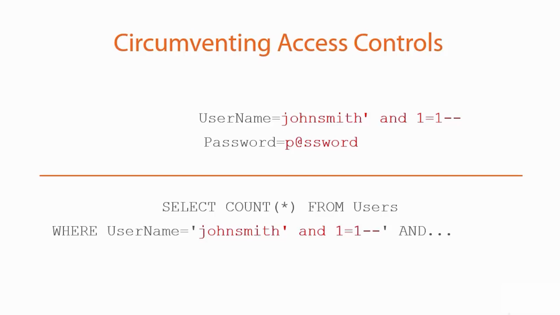But of course, this is actually pretty verbose. So what if we just did this? Just commented everything else out. Now it's actually very simple. The only where condition is that there needs to be a user called John Smith. Password doesn't matter. Any other tautologies off the end of it also don't matter. This becomes very, very simple.